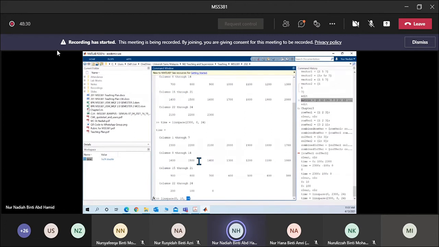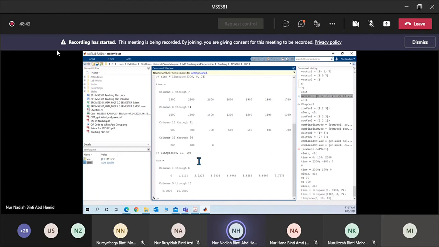For example, if you're doing research, you will start with a small number of partitions and you will increase the number of partitions. So you want to start with 10 points in between 0 and 10. So you have your vector. Okay, 10 points.